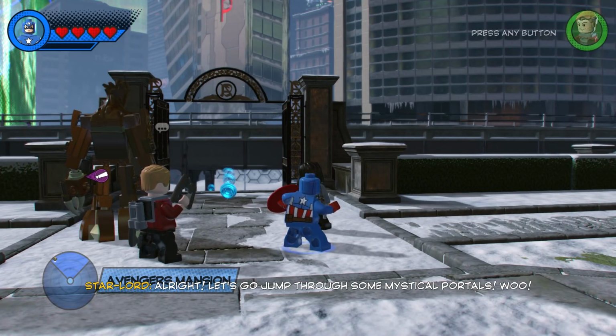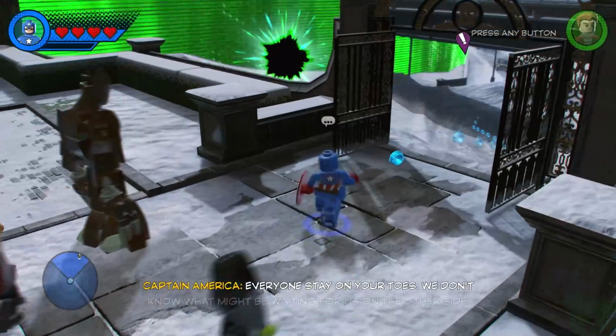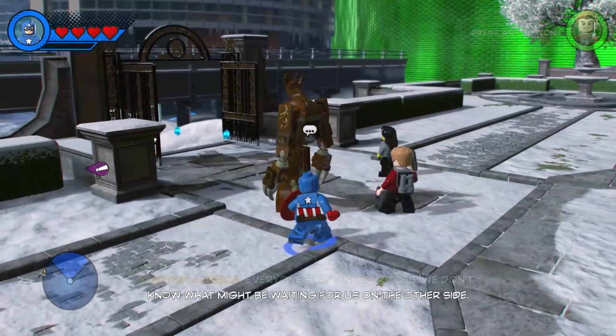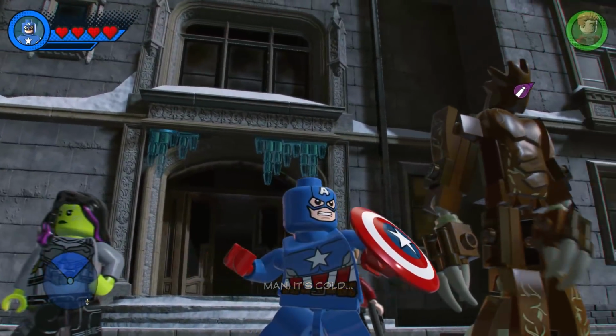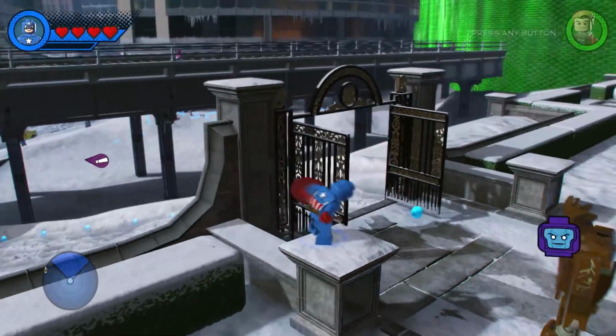All right. Man, Kang's a jerk. Mystical portals. Woohoo! Everyone, he's a complete jerk. We don't know what might be waiting for us on the other side. This is pretty cool. We got the Guardians and Captain America together. It's so awesome to see stuff like this, because obviously we're going to see it in the movies next year, which is going to be amazing.